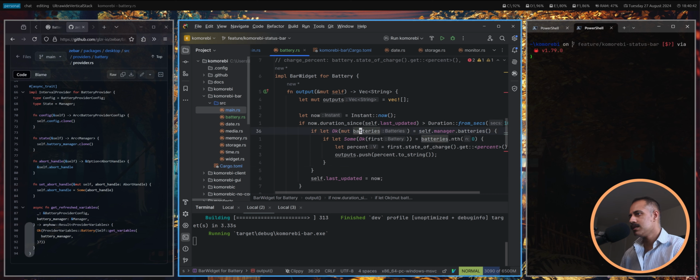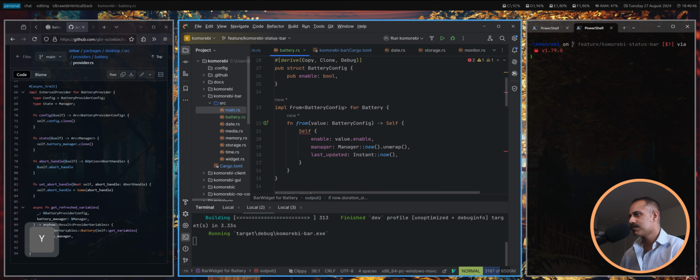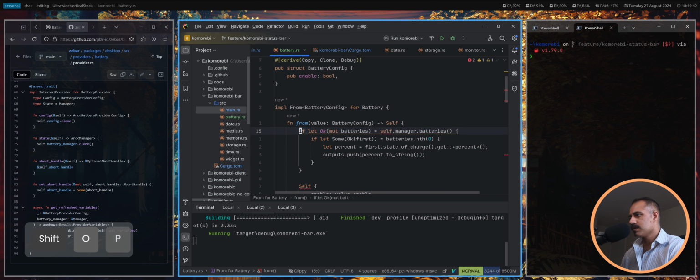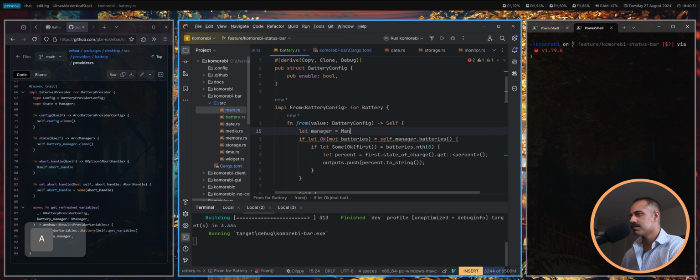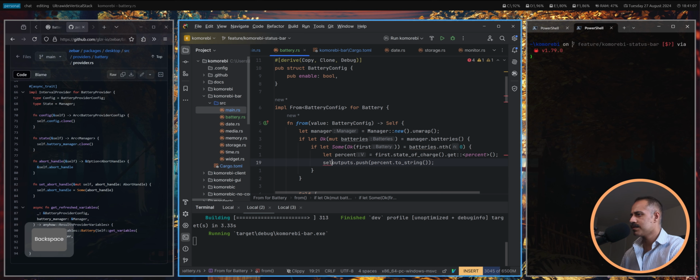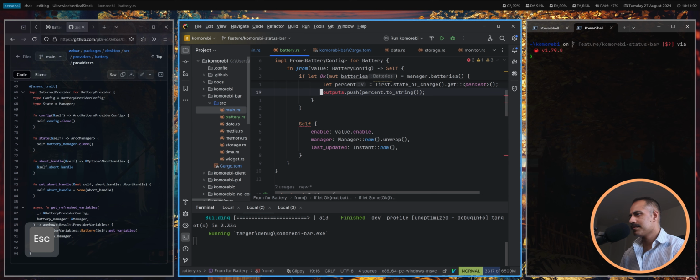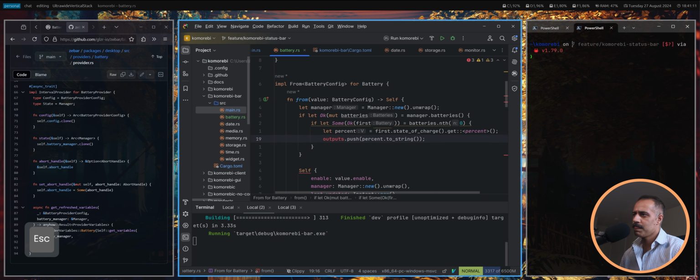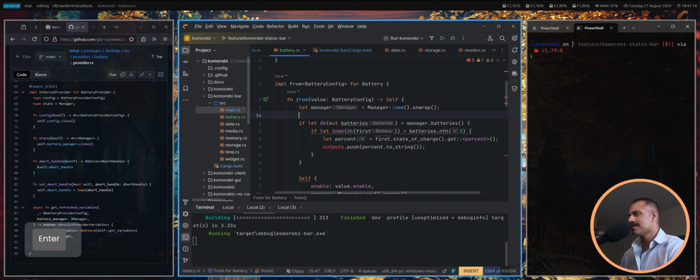Okay, so we need to do this whole dance when we initialize. So let manager equals manager new unwrap. Here we're going to do manager, and here we're going to do self. No. We're going to have a last state.